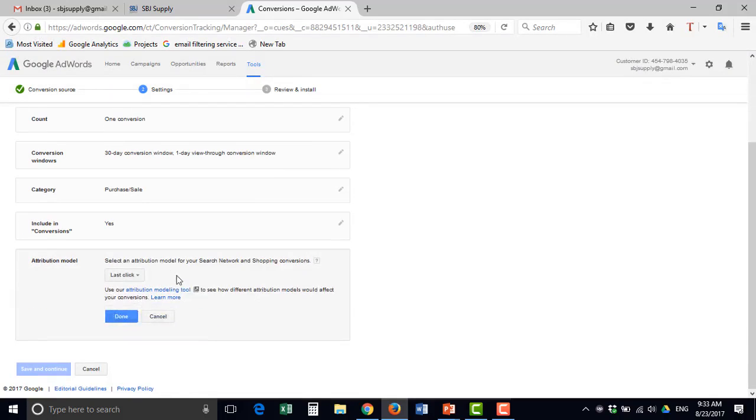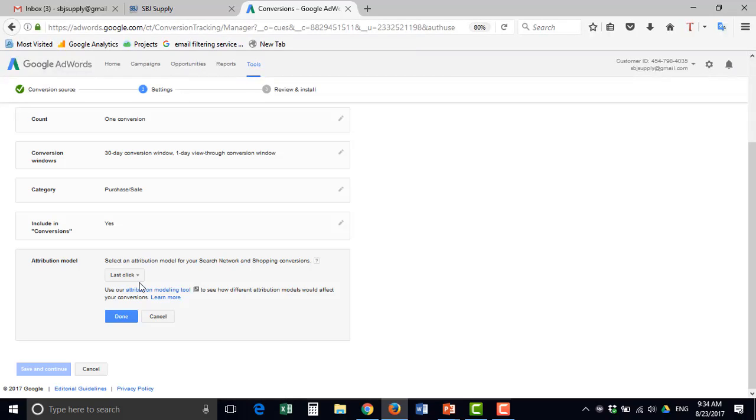So attribution model, by default, this will be set to last click. Now this is a pretty important concept to quickly understand. Last click, in that example I previously mentioned, the last click is what counts that sale. And in Google Analytics' case, the last organic click is what was counted, right? In AdWords, it's the last ad campaign, the last keyword, the last search term that's counted.